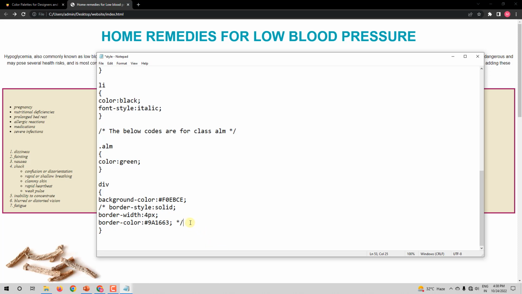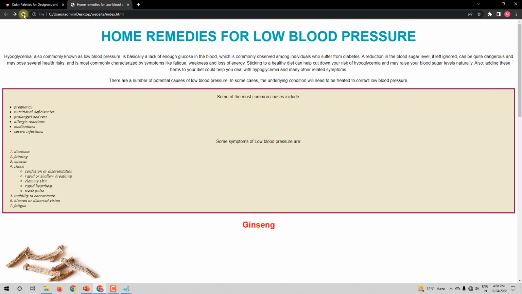I have commented this out, and now instead of mentioning these three, I can mention border and I can say solid, 4px, and I'll copy this like this. I'll save it and I will refresh it to get the same thing.